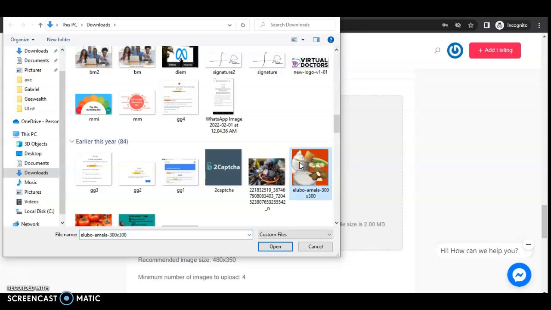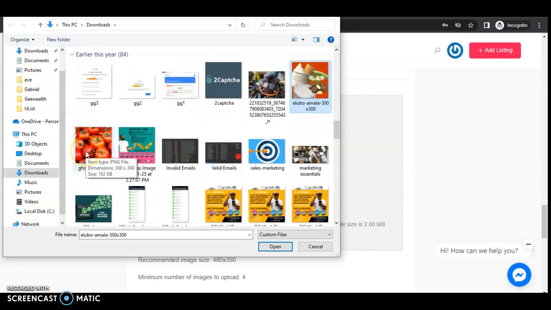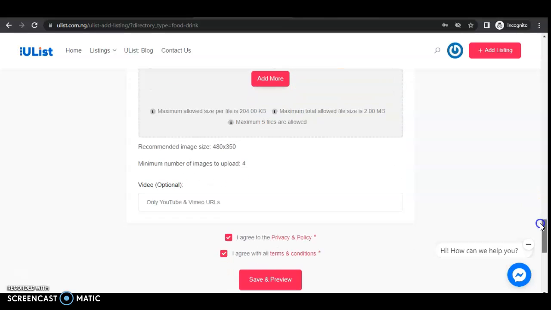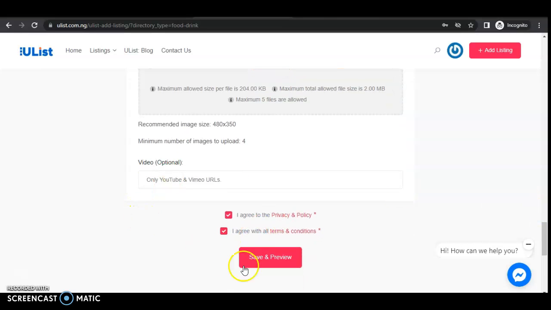Okay, so let's use this, it is 100 plus. Okay, let's check this again too. Okay, this is 160. So let's use these 2 images. So I'll add these 2 images. You see, it accepted it. So your images should be less than 204 in size.